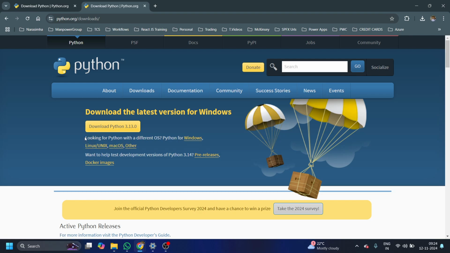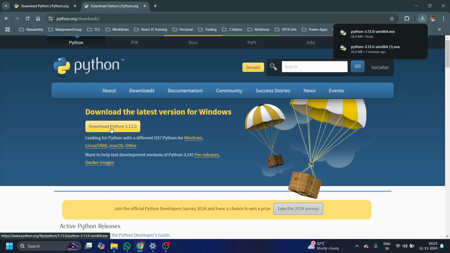Here you can see the download for Windows, and downloads for Linux, Mac OS, and other operating systems. Now I am using Windows, so I am going to download for Windows. Just click on the download link, and it will download the exe file. This exe file will be downloaded in the downloads folder.